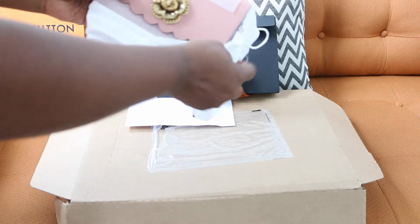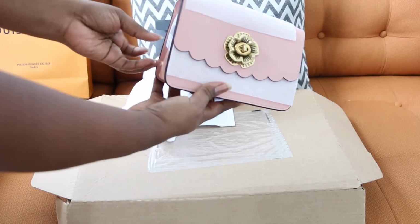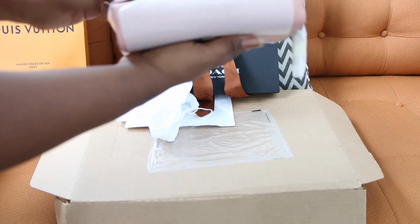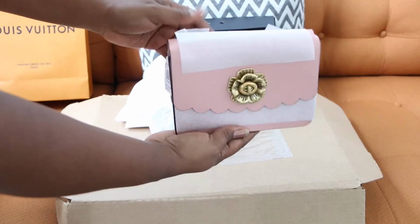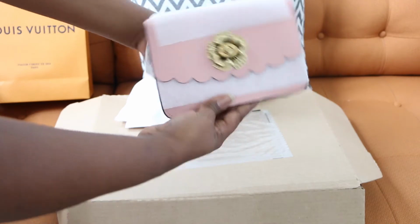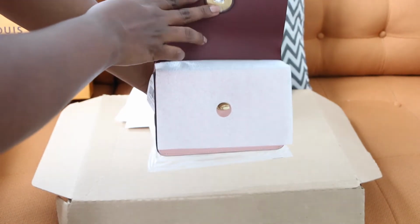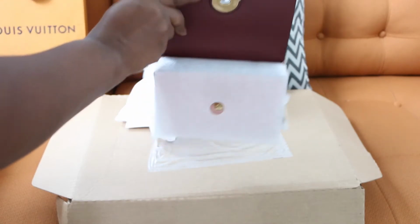And there it is. This is the Bowery, it's called. It's called a T Trunk Link Bowery. It has this T rose on it. It is packaged up, so this is clearly fresh from the warehouse or wherever they keep their Coach bags. So I love this brass turn lock. You turn that classic Coach turn lock, lift this up, and it exposes this nice burgundy interior. I love this bag here.